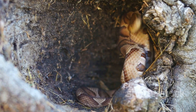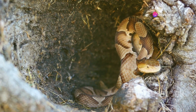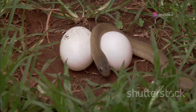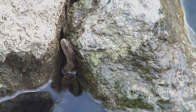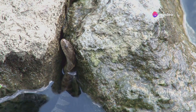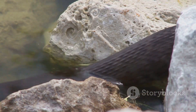On the other hand, some snakes are opportunistic and prefer to take over existing burrows or crevices, which could have been abandoned by other animals. These can range from small holes in the ground to larger, more complex burrow systems. For these snakes, it's all about convenience and saving energy. Then we have those snakes that find comfort under rocks or within the crevices of a tree trunk. These snakes are the ultimate opportunists, taking advantage of the natural terrain and structures around them.